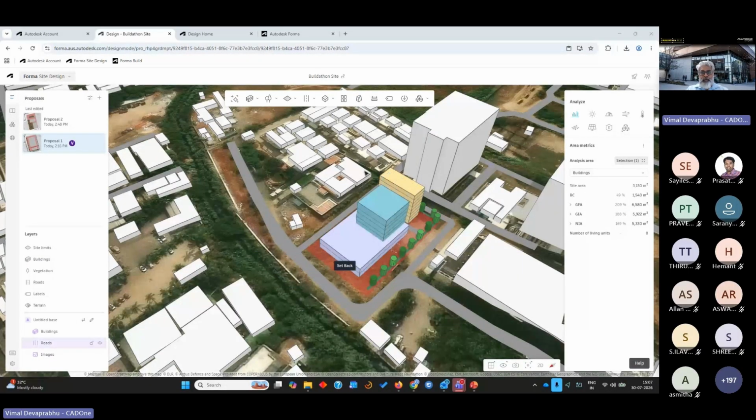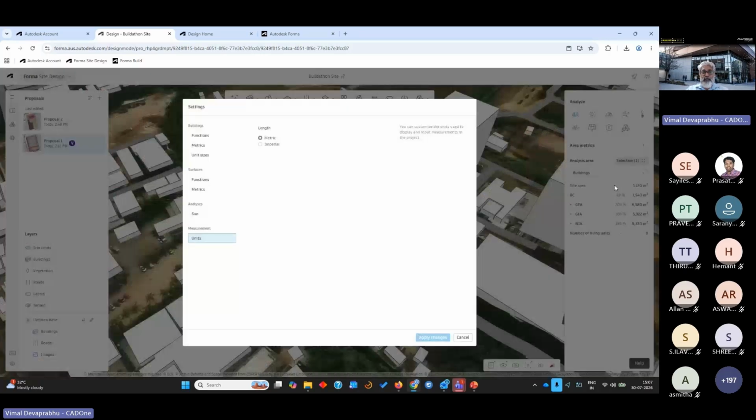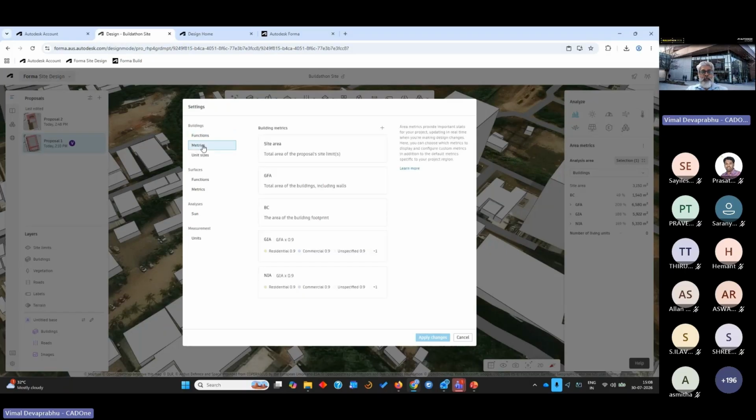And okay, so when you want to work with the imperial units, what you can do is just click on this area matrix here. So that's the area matrix. And for this area matrix, you have the settings, which you can go into, and you can define the settings for the building functions. You can create your own functions. The matrix, you can define what are all the different types of area matrices that you want.